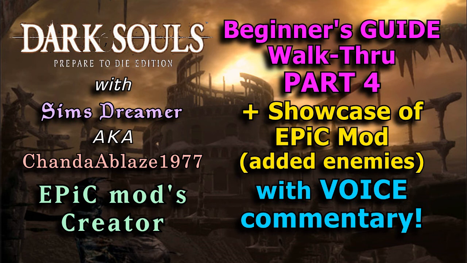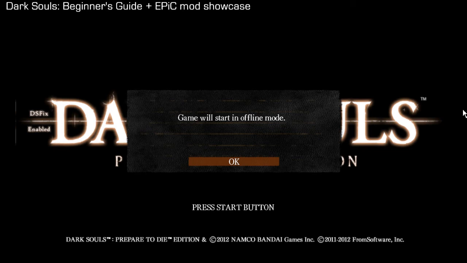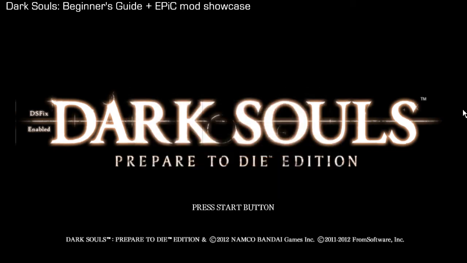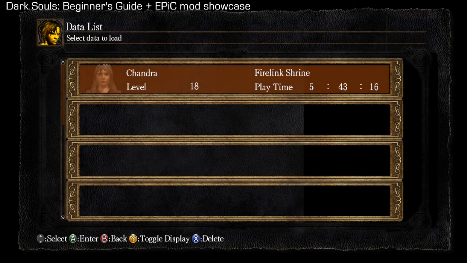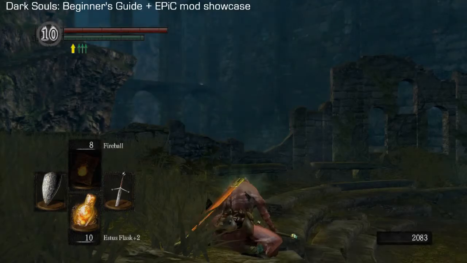Right now I have the Dark Souls sound off, but I'll get that turned back on. Get that image off of there, so we can actually see the Dark Souls title, Prepare to Die edition, and you do die a lot. And this over here lets me know that DS fix is enabled, of course. Alright, we'll get into my character. As I said, I already came in here and turned the sound off.